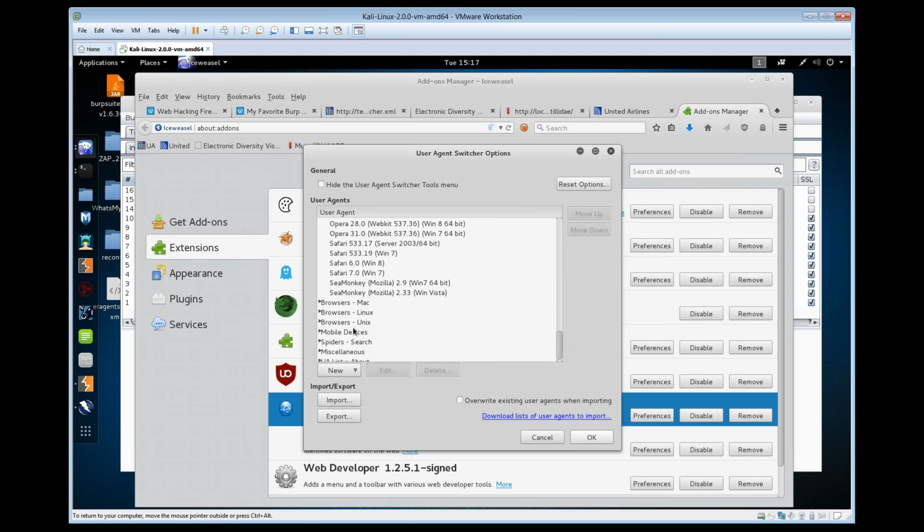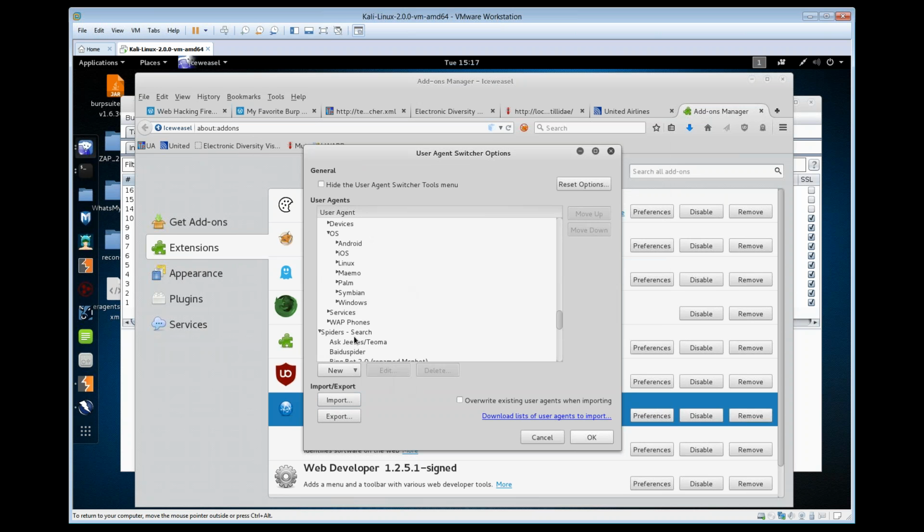Anybody remember Maxthon? Yeah. We even have mobile devices, a whole bunch of different ones depending upon what you want. It's organized very easily, and if your application might test things differently, this is going to be a great resource for you.